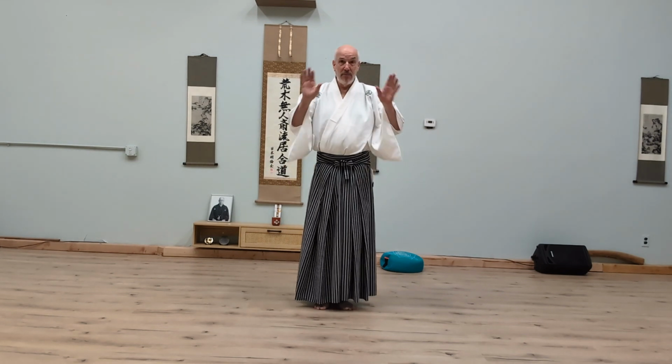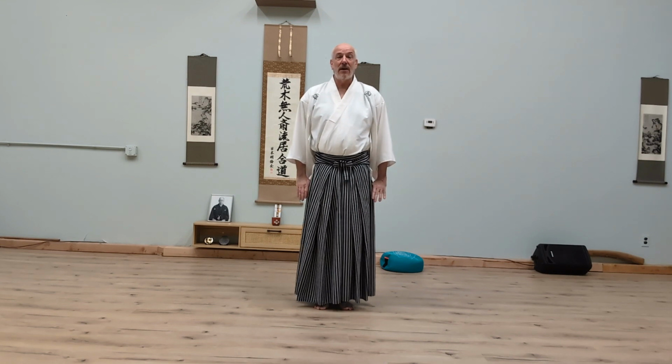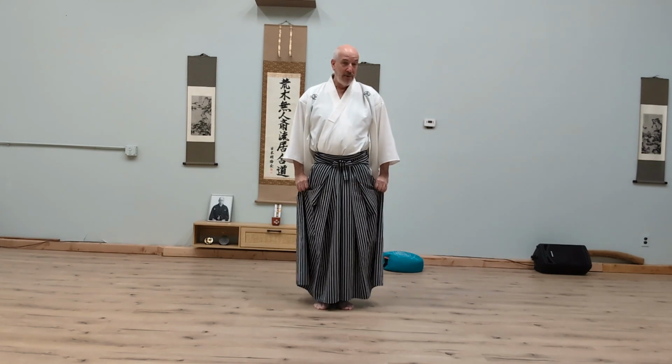So, thumbs into the edge of the hakama. Gather with your fingers, don't pull out so much, just gather. Bend your knees, and then left, right, and then push your toes out and come down. Release the hakama, bring your hands forward. Nice and straight, good posture. Slightly forward, and this is a good position.